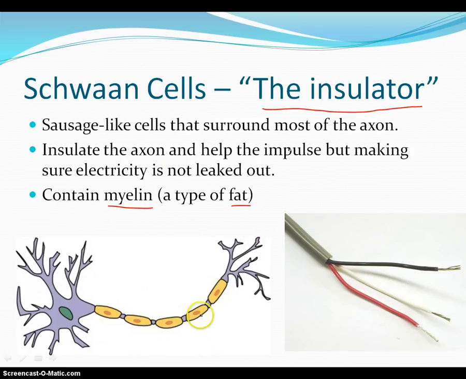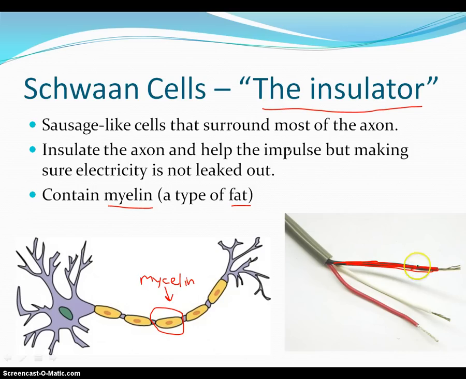They contain a thing called myelin, which is a type of fat, and fat is a type of insulator. So this cell right here on the axon — this is a Schwann cell — and it contains a lot of a fatty-type substance called myelin, which acts as an insulator. You can think of that like the insulation over wires in your house. If you didn't have those, what do you think would happen every time you touched the wire? Well, you'd get shocked. So myelin covers the axon to make sure that electricity doesn't flow where we don't want it to.